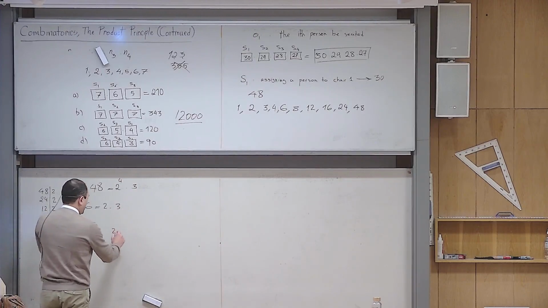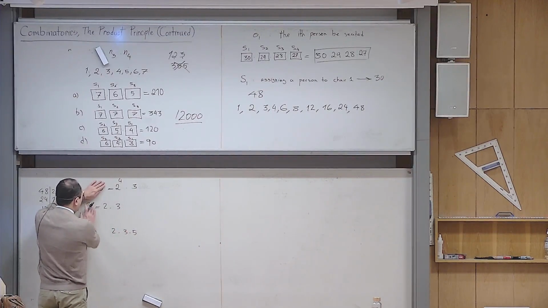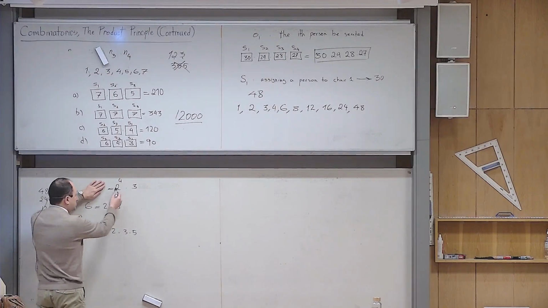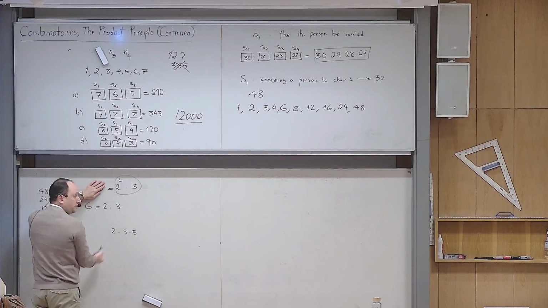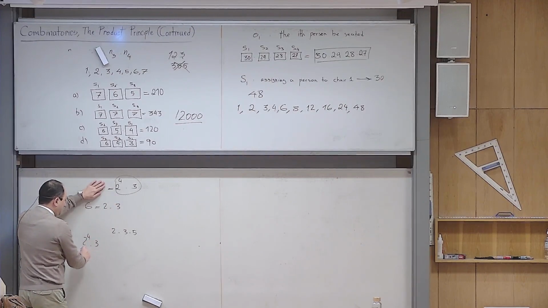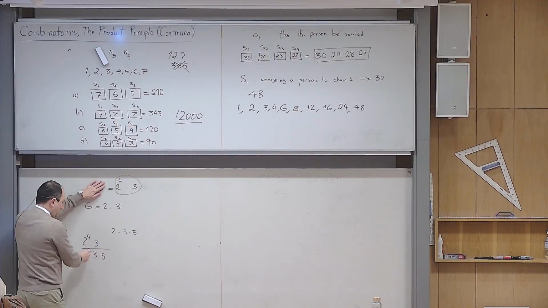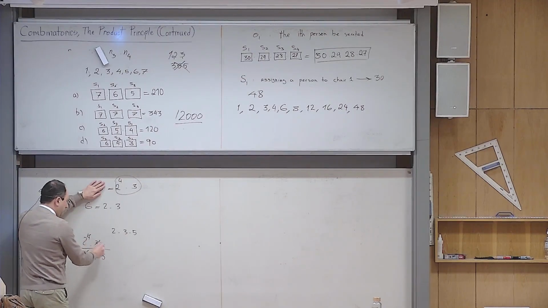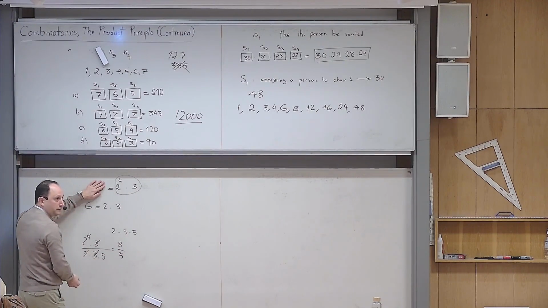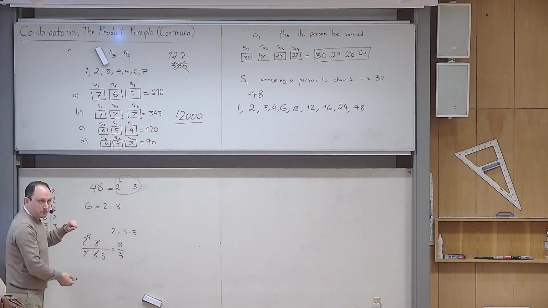Because for example, if I write 2 times 3 times 5, forget about these names. Do you think this number is divisible by that number? Yes or no? Is this number divisible by that number? No. Because what is the meaning of divisibility? It means that if you divide them, the answer is an integer. Okay, this one and this one are simplified. This one and that one are simplified. So three 2's are left here, which is 8, and then one 5 is also left here. So this is a fraction, so it's not divisible. Yes?